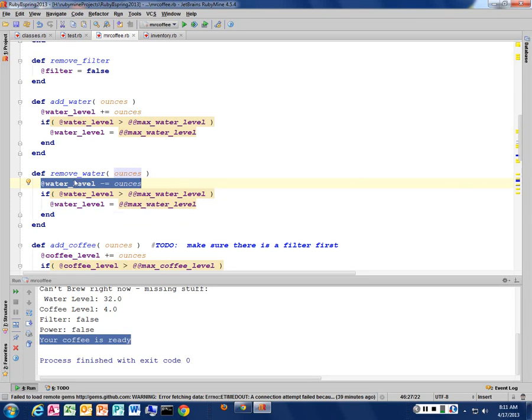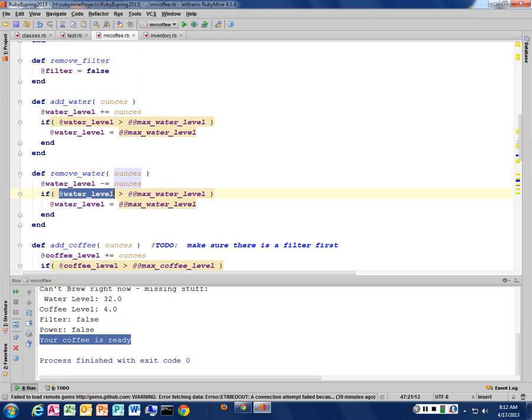Well, this is removing water from the water tank. Maybe you don't want them to use that method. We'll talk about that later. That's a different issue. But if we're only going to ever remove 8 ounces, then I wouldn't pass this in. But there might be a case where the outside world wants to take out some water because they're going on vacation or something, so they want to empty their water thing. So I might leave that as ounces and let that be variable, and we'll show how to call that in a second.